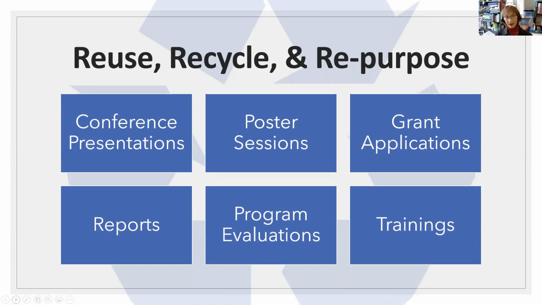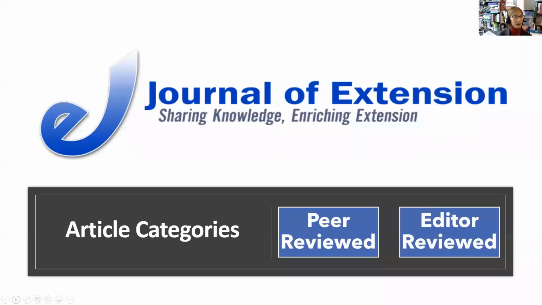We've done the things that are up here on the screen: conference presentations. You've probably written proposals for those, or poster sessions, grant applications, reports, program evaluations you've conducted, or some training or staff development. Can you think of things that you've done that fit in these categories that might be a candidate for reusing, recycling, or repurposing for some publication? So kind of hold that thought and keep that in mind as we go along.